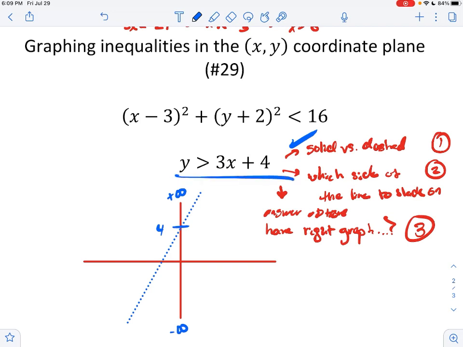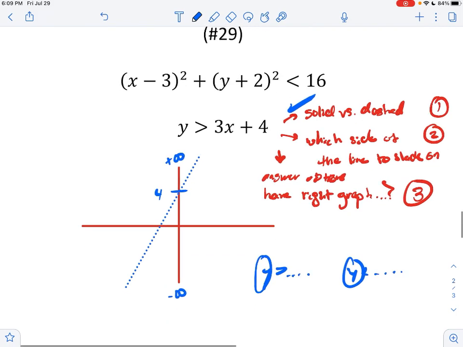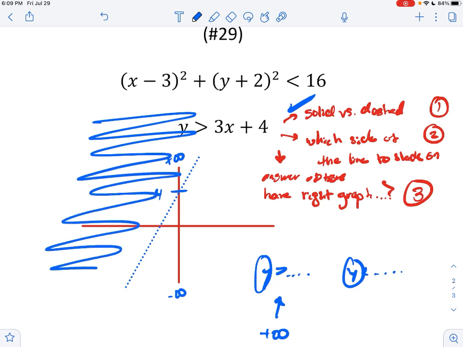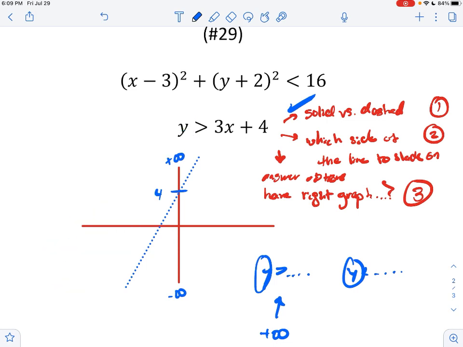So when it comes to graphing a line or any equation where you have y is greater than something or y is less than something, where y is isolated, what you do in order to shade correctly is if y is greater than, you shade on the side of the y-axis that has positive infinity on it. So look at this graph. Positive infinity is here, and it's clearly on this side of the graph. Negative infinity would be when y is less than.